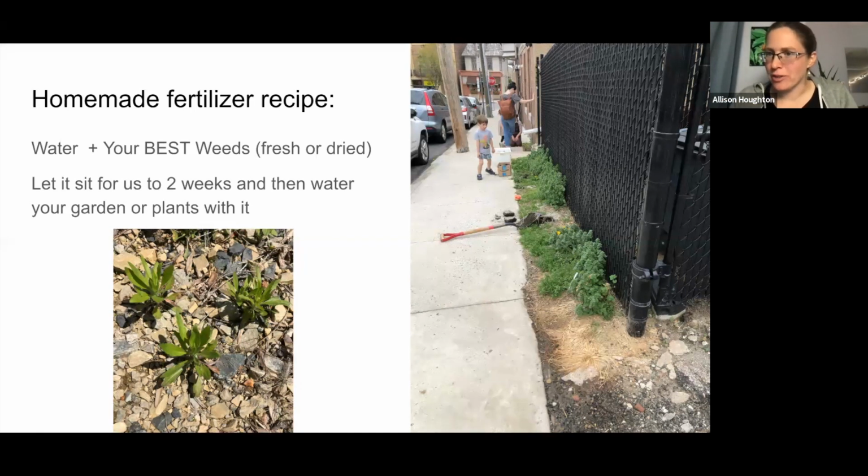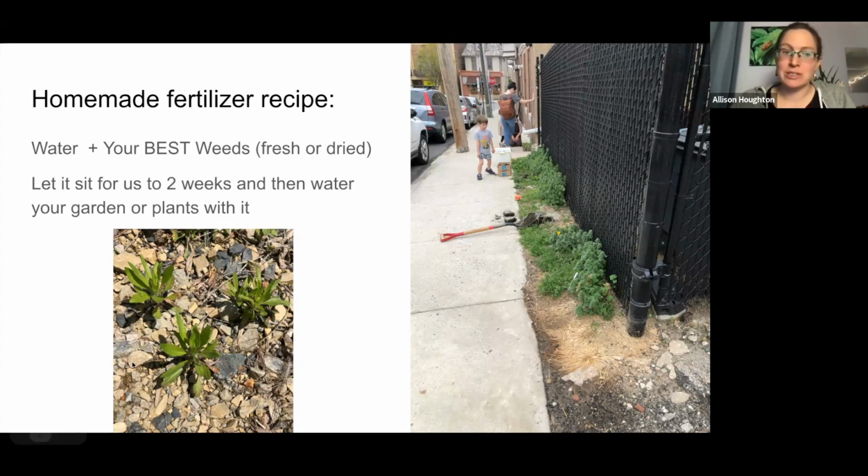You can let it sit longer than that, but it will start to get a little bit smelly. The smell will dissipate as it breaks down, so it's not a big deal. But if you have close neighbors that are not as into smelly fermented weeds, then you can keep that in mind. This one right here is just another example of a gravel patch, and there are certain weeds popping out of the gravel.